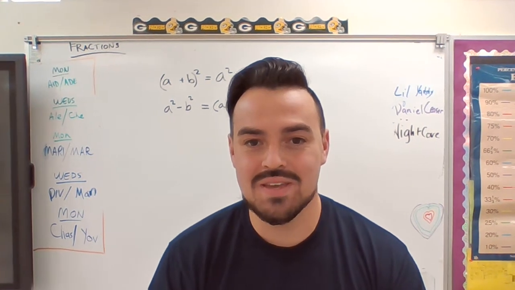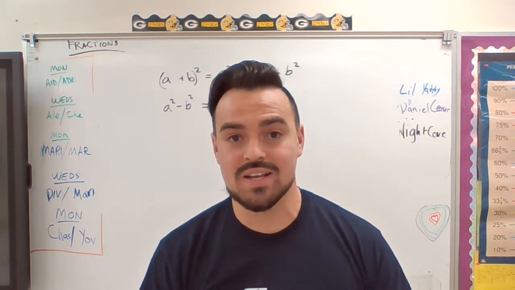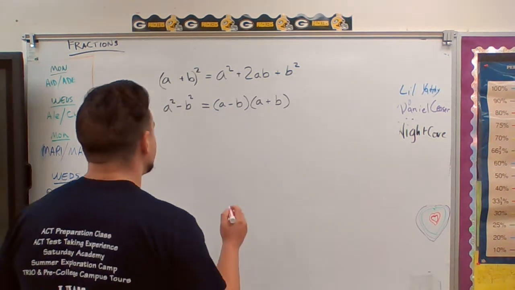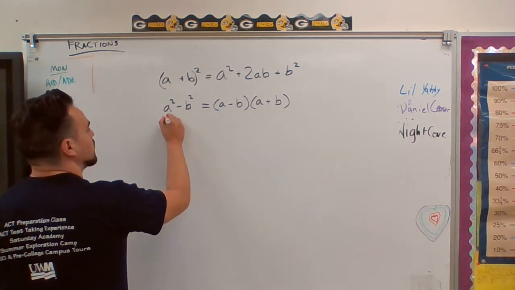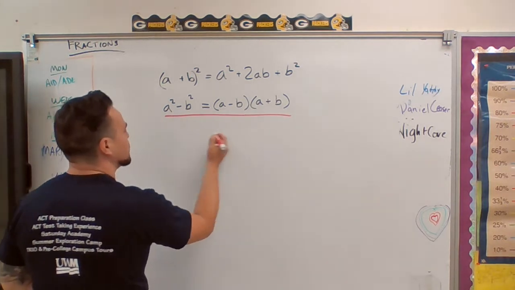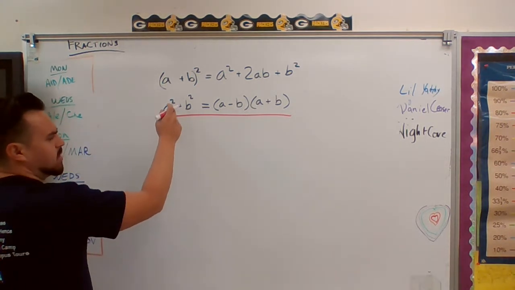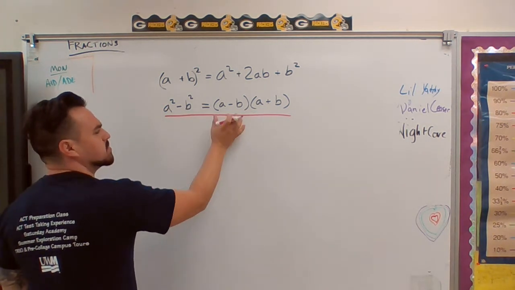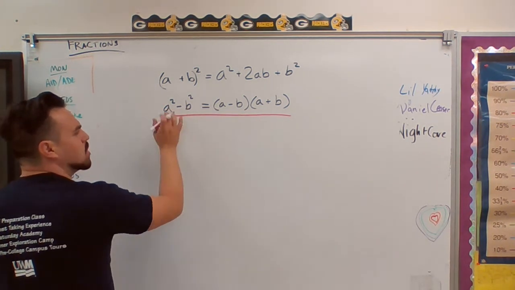Hey guys, two things when it comes to solving quadratics that I wanted to cover. Two sort of formulas that you can use. You can use them either way you want. You can use them this way if you're given some term squared minus some other term squared. You can divvy up those terms, you can factor those terms like that, or you can go the other way.